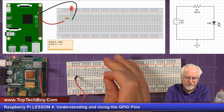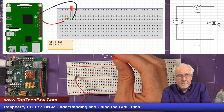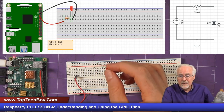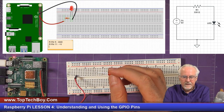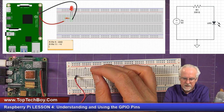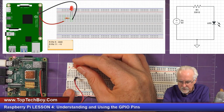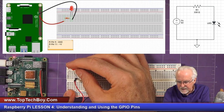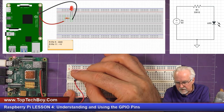Now, what I want you to notice about the LED, do you notice how one leg is longer than the other? That really matters. You can't just plug the LED in any direction. It matters. The long leg needs to always be going back towards the positive voltage. So you see the red wire is the positive voltage. And so which leg needs to be in that column? The long leg. The long leg needs to be in the column with the positive voltage, like that. And then the short leg just needs to be wherever it's convenient, just a couple of columns over.